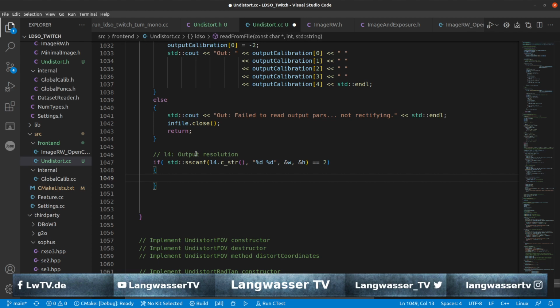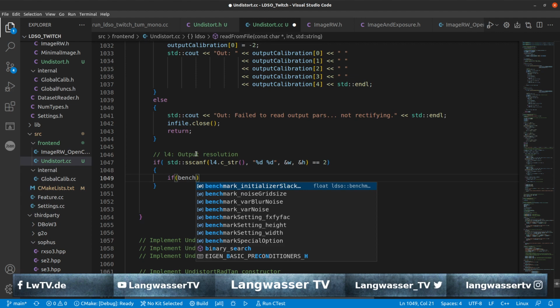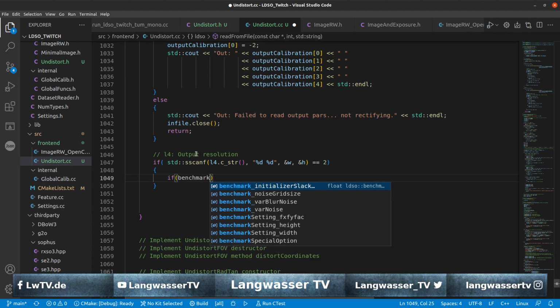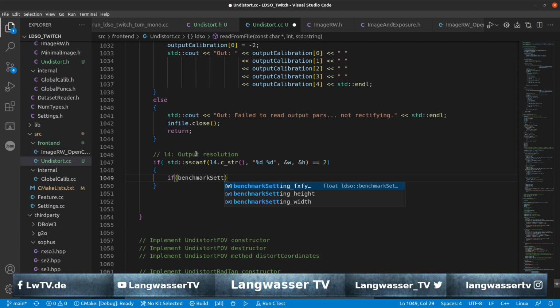we check if we have a benchmark setting on. Benchmark setting width is not equal to 0.